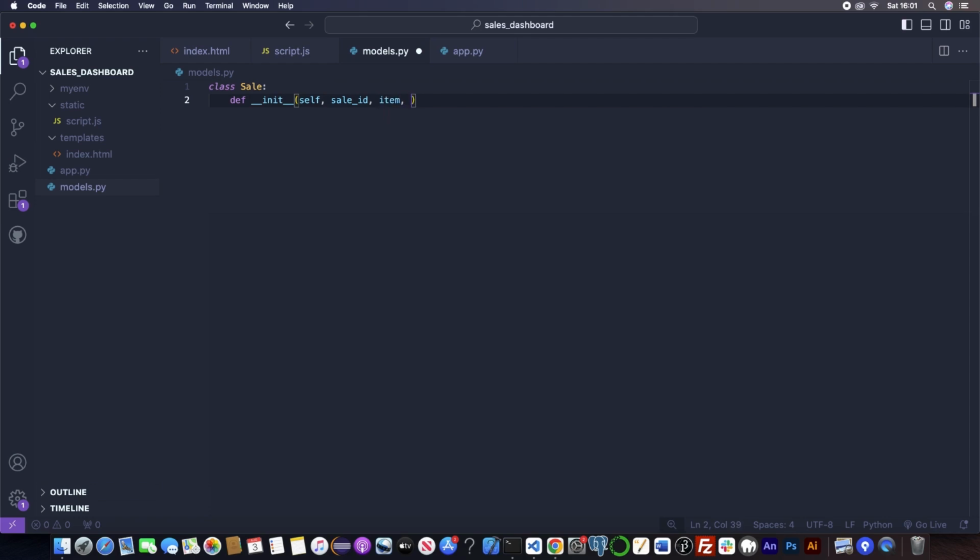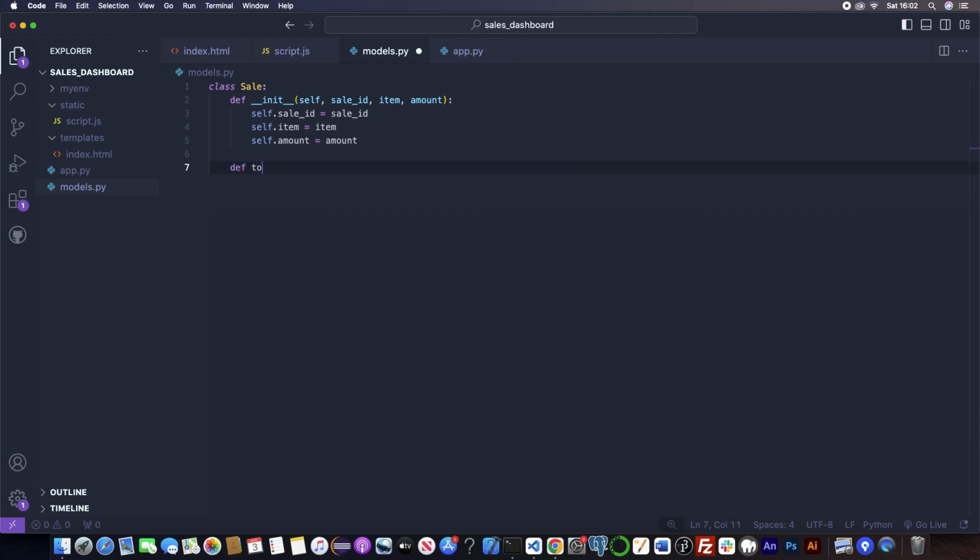We'll say item, which will just be a name, and then an amount, which will be the number. So we'll say self.sale_id is equal to sale_id, self.item is equal to item, and self.amount is equal to amount. So now we just want to actually have a function that will return the data but as a dictionary.